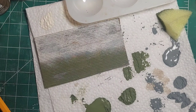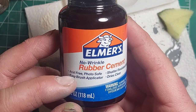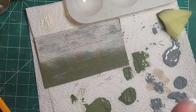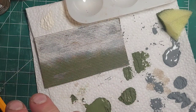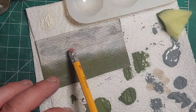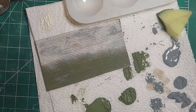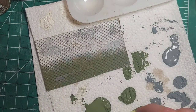As far as complication, it's not complicated at all. It's just a matter of taking your rubber cement and doing a very thin layer and letting it dry, and only applying it in the areas where you want to achieve the look you're looking for. That is my suggestion for applying the Elmer's. On the backside of that, just make sure that when you erase it, you don't put a lot of pressure. Just let it do the small little wears. Just lightly let the eraser do its job and erase. So take that as you need to take it.